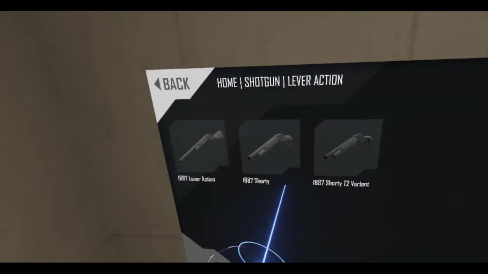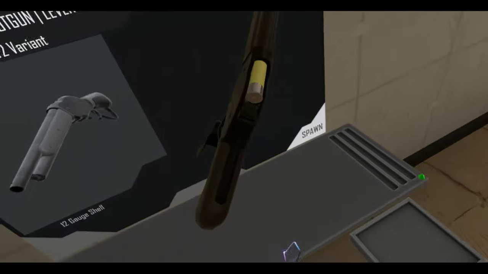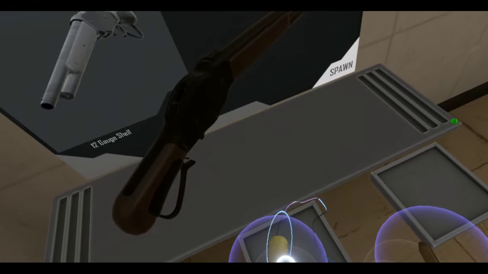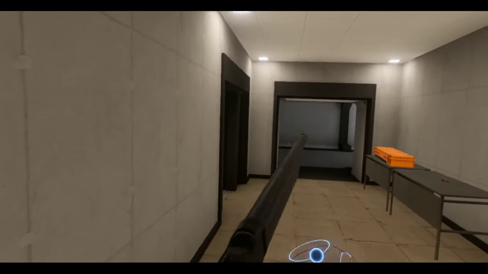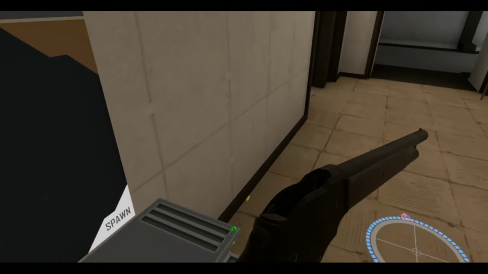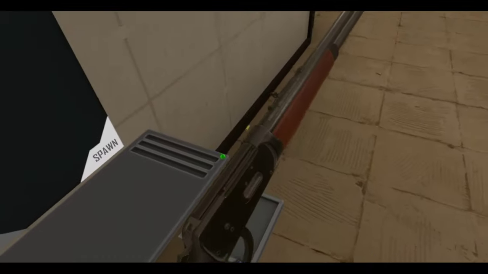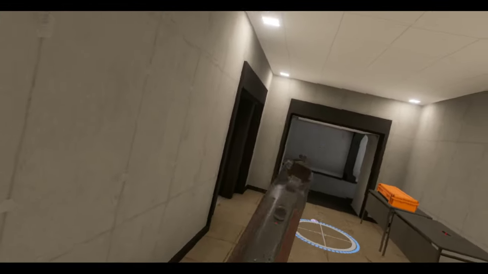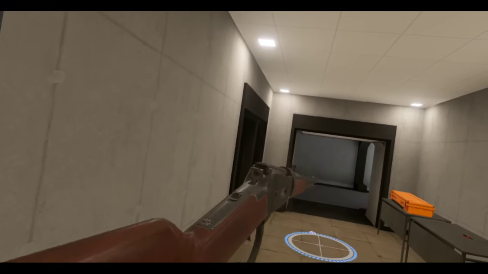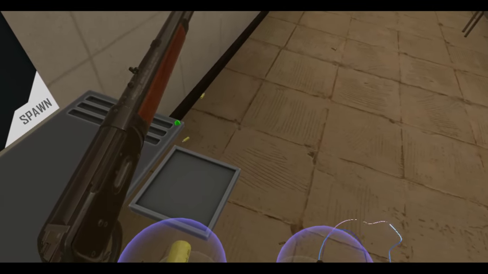Shotgun. I need a lever action shotgun. The T2 variant. One, two, three, four, five, six. Two, three, four, five, six, throw that away. So basically, it's a lot faster. Four, five, six. I don't know how many this holds. Two, three, four, five, six, seven, eight, nine, ten. So ten.